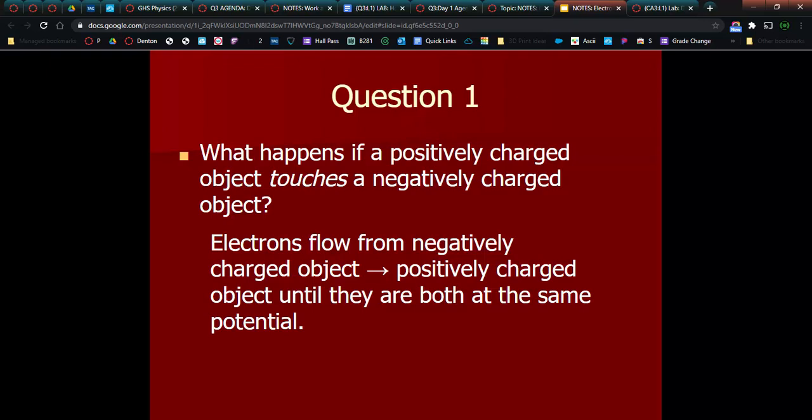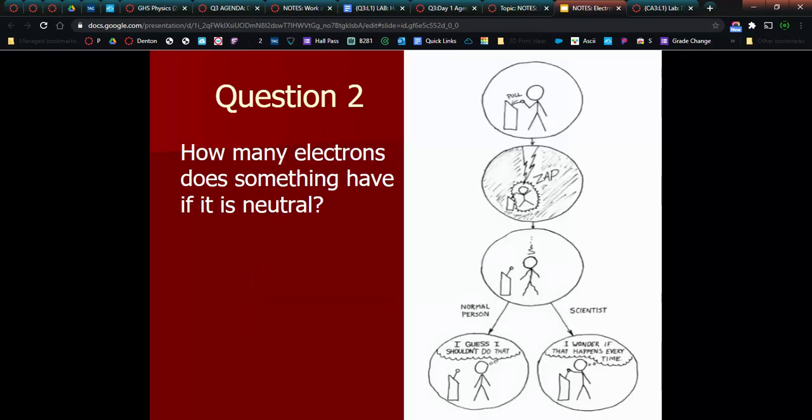So essentially, if you had something that was like negative 10 volts and positive 2, well, what's negative 10 plus 2? Negative 8. So they're going to end up at negative 8. They're not going to end up at 0. Does that make sense? Like that's not how it works. It could end up at 0, but that would just be coincidence.